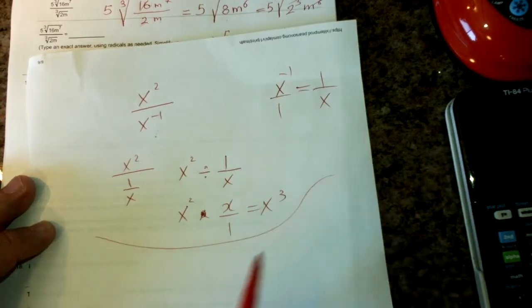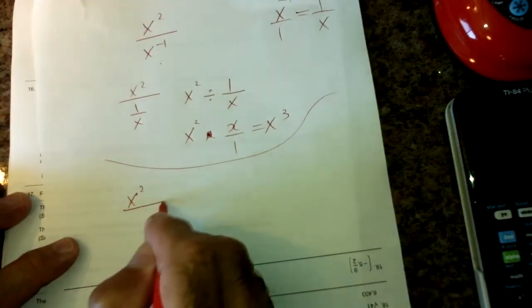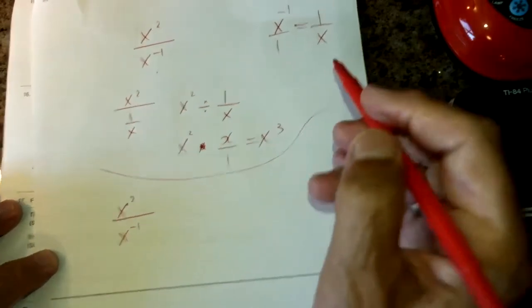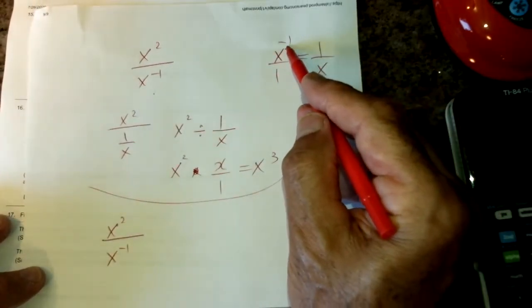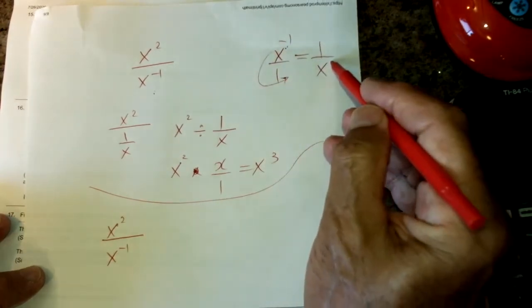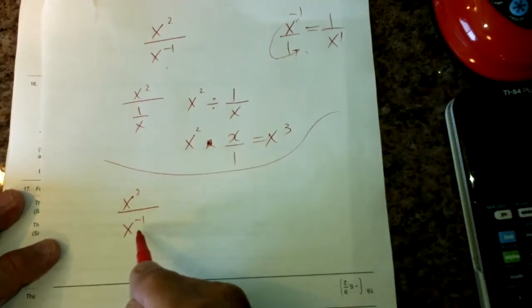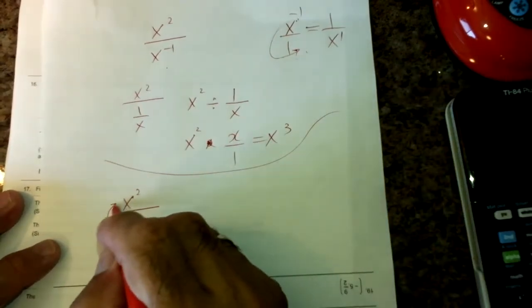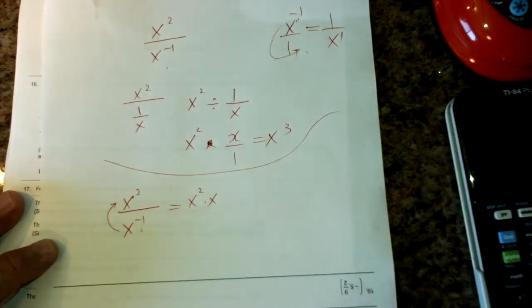So instead of going through all these, you just need to remember what you have in this formula. If your negative is at the numerator and you want to change it to positive, just bring it to the denominator. That's all it is. And vice versa. If you have a negative exponent at the denominator and you want to change it to positive, you just bring it to the numerator. So it would be x2 times x, okay?